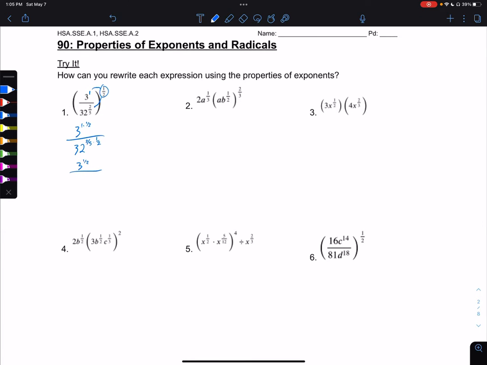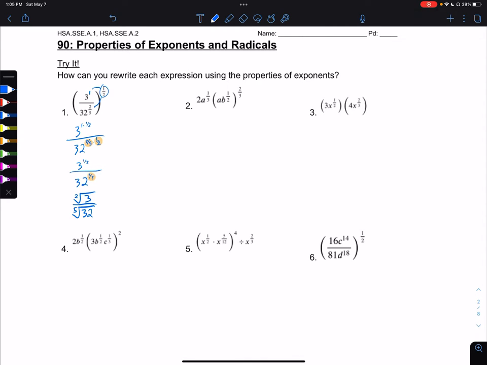And my denominator, I have 32. I'm going to multiply the 2/5 times 1/2. I'm not going to show all the work here, but you would get 2 over 10, which reduces to 1/5. Okay, so if you're unsure where that comes from, you're multiplying those fractions. The numerator, 3 to the 1/2, you can't really do anything else with that. My bases are different, so the 3 and the 32 cannot be combined. So I'm just going to rewrite this as the square root of 3 over the 5th root of 32.